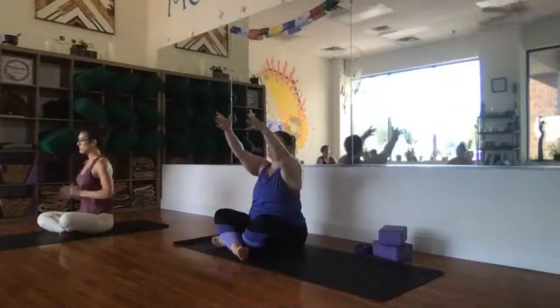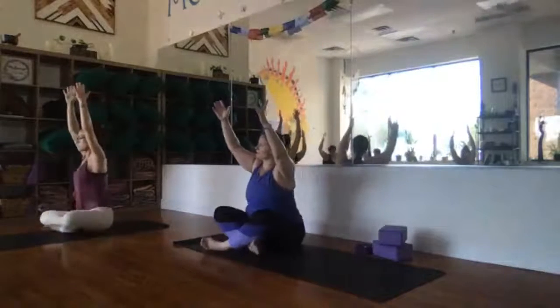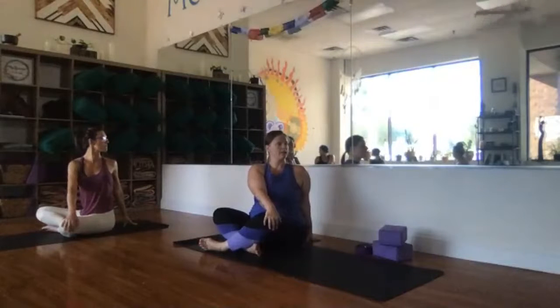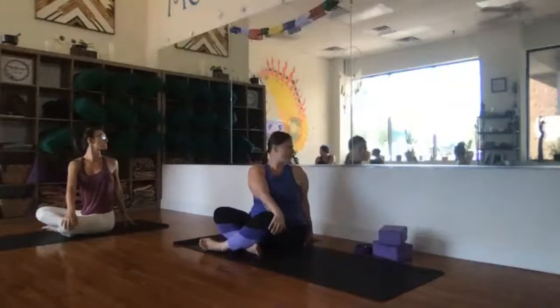On your next breath, begin to lift your eyes, lift both arms overhead, shift back and switch ankles. Maybe wiggle your toes or roll your ankles if you need to find some release. Exhale, twist to your left. 3 gentle breaths. With each exhale, maybe you take your gaze a little further or twist a little deeper. You can always just stay right where you are.